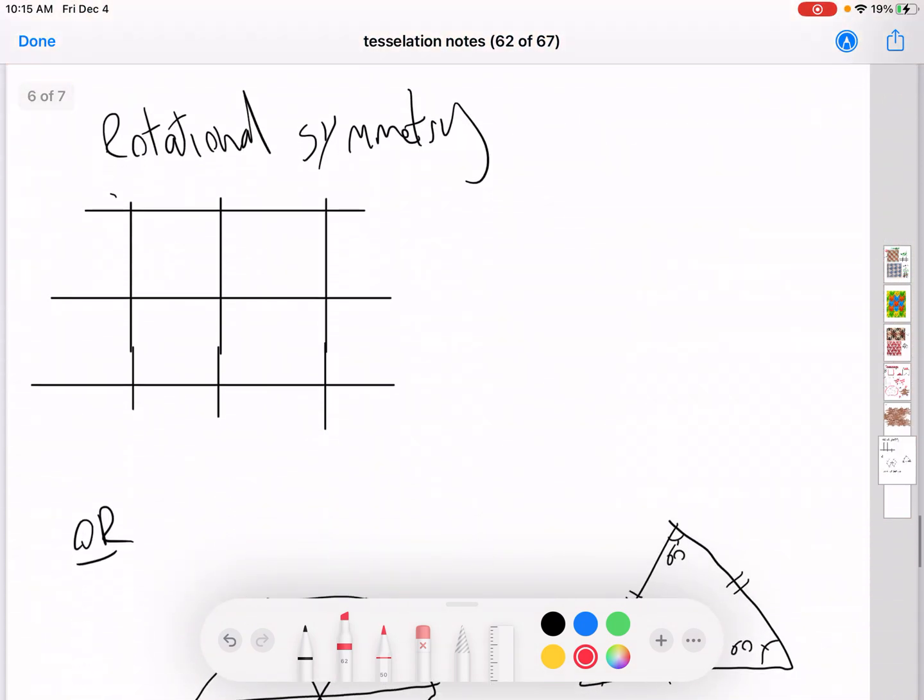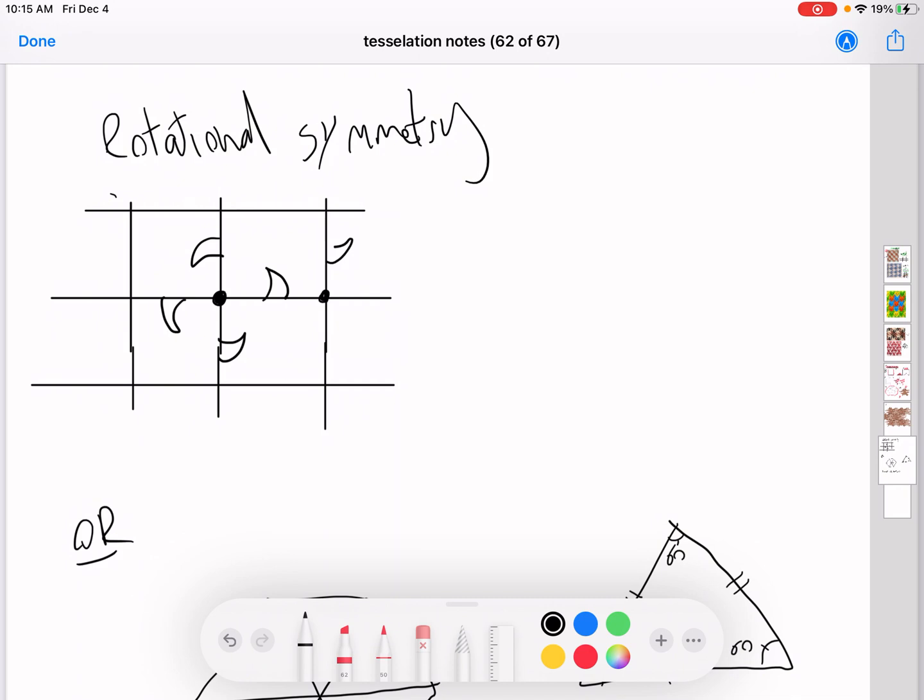Now, for rotational symmetry, again, if I'm going to choose, I need to start with an object that has the rotational symmetry I want. And now this thing, if I rotate 90 degrees, it would look like this. And rotate 90 degrees, it would look like this. And rotate 90 degrees, and it would look like this. But the whole thing can't rotate around one point. It would also need to rotate about this point.